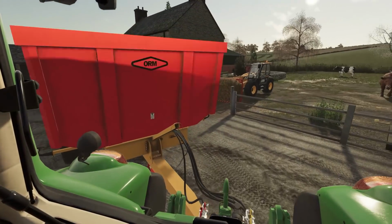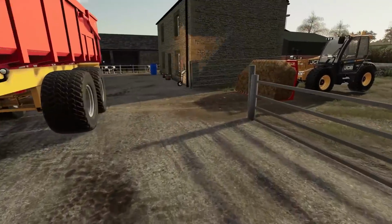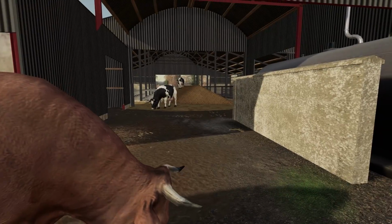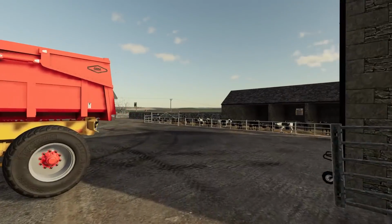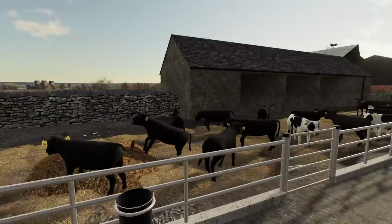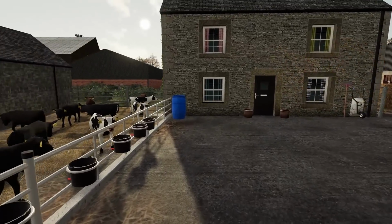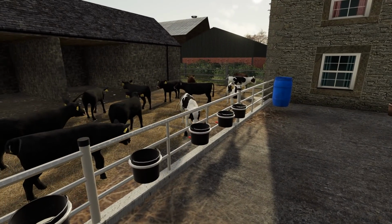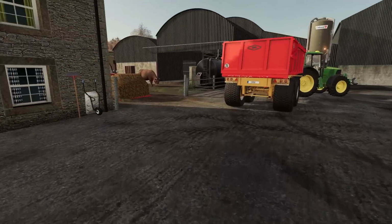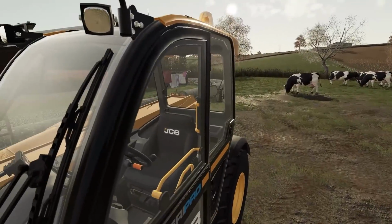Well, alright, I'm going to leave this one here. I think we'll just go and get this filled up nice and quickly. Load number 2 will be on its way before you know it. Beautiful day. Hello, girl. How you doing? But yeah, there's a lot of muck in that shed. We've already cleaned out the calves as well, but they're looking good. They're looking really healthy. They're already making more mess as well, can you believe? Yeah, looking very, very healthy. I'm very happy with how these guys are coming along. So like I say, I'm thinking of buying more in as well, just to increase our numbers there. But it's a big investment to do, so I need to see if it's going to be worthwhile.